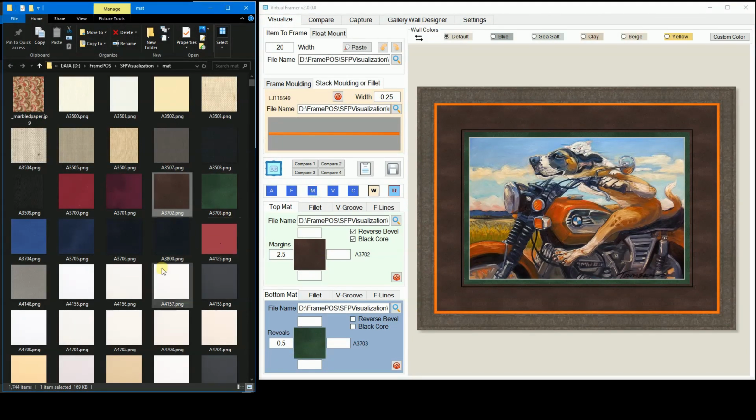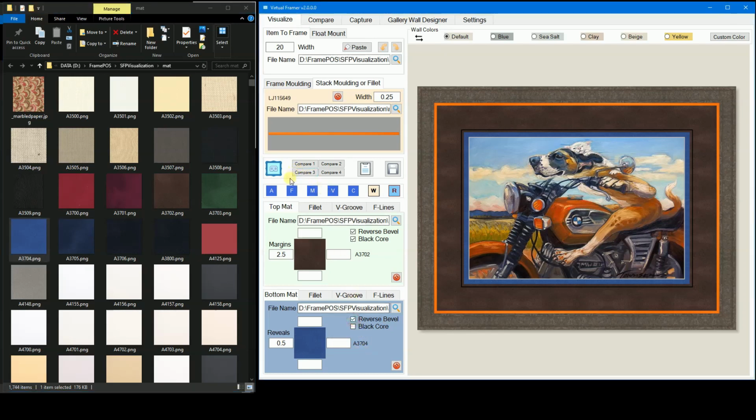To use drag and drop, click on the M button in the helper button sub-panel. Then left-click on the mat you want. Drag the mat to the mini viewer. Check this box if you want a reverse bevel. Click the Build Frame button to update the frame design.